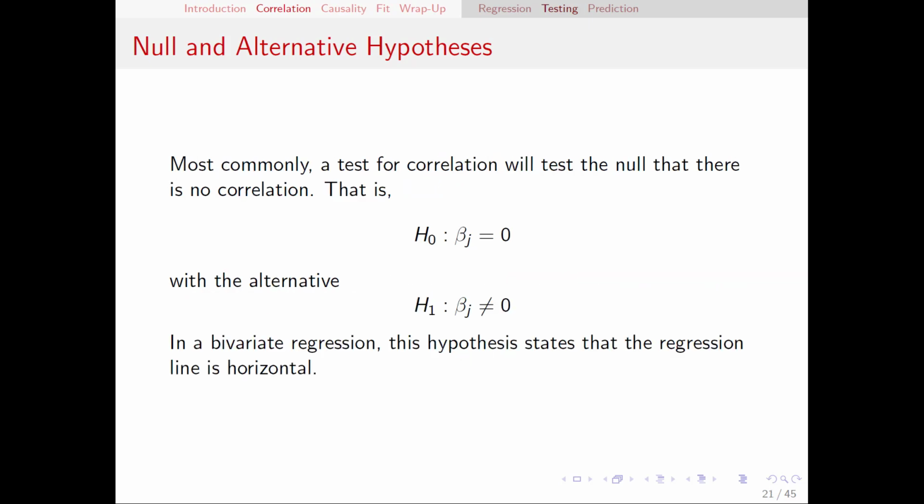One specific null hypothesis that is probably the most common one that we tend to see is the null hypothesis that a parameter, beta j, equals 0. This is basically saying that the variable that goes along with that coefficient has no relationship with the dependent variable. If beta j is 0, then that whole term just drops out of the equation. The alternative hypothesis then, of course, is going to be that beta j is not 0. That is to say that there is some relationship that exists between the variables. If we frame this in our bivariate regression, where we only have one explanatory variable, and our regression is going to give us the equation of a line, the hypothesis that beta 1 equals 0 says that the slope of that line is 0, or that we have a horizontal line.